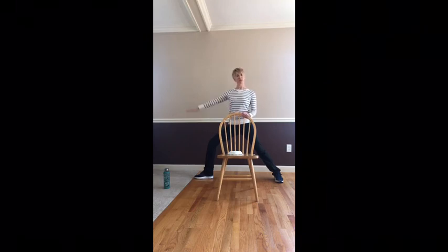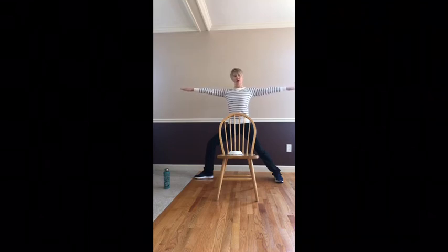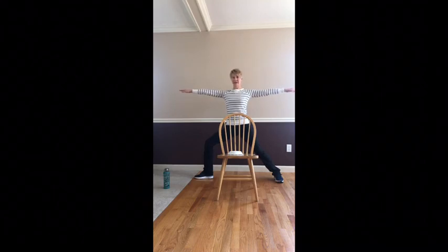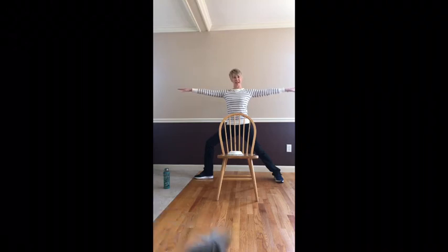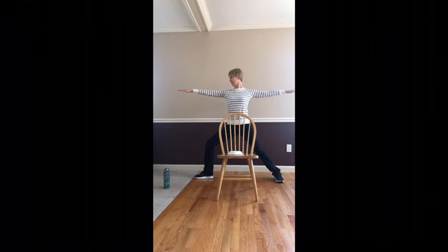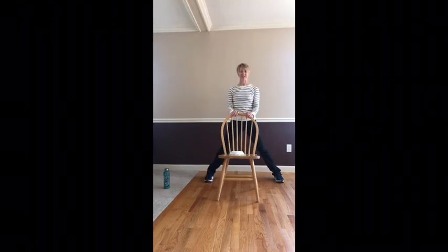If you feel comfortable to let go of your chair, open your arms and make a strong warrior two. Your left leg is bent, your right leg is not bent. Have a look over your front hand, your left fingers. Strong here in this shape. You're still pressing down. You're still pulling up through the middle of your body, squeezing your belly muscles to the middle of your spine. And release. Let's take the arms up and straighten both legs parallel to each other. Release to holding onto your chair.